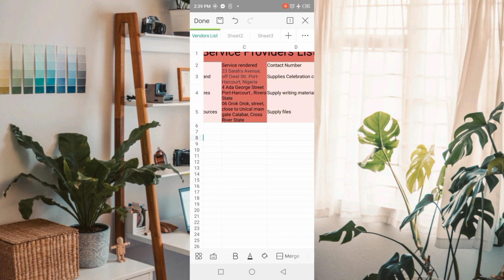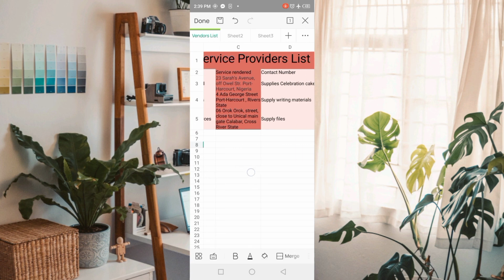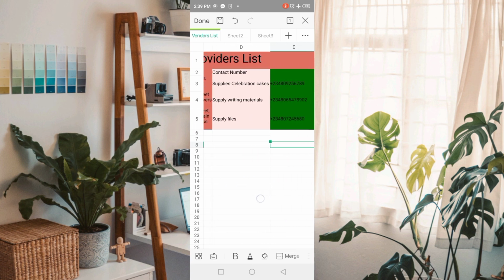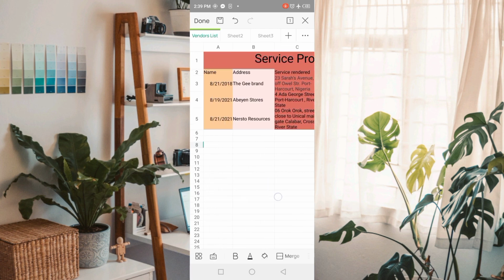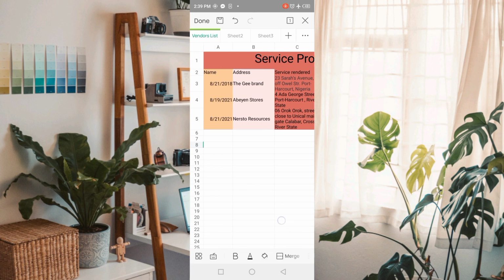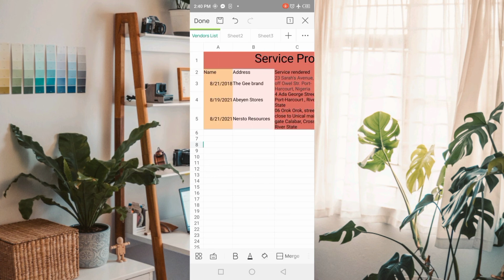In our next class, we're going to be talking about how to calculate using Excel sheets in our phones. How to calculate using Microsoft Excel in our phones. So we don't really have to use our laptops before we are able to do financial analysis or to manage our data with Excel sheets.